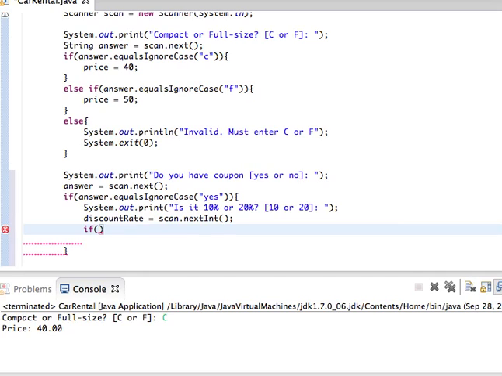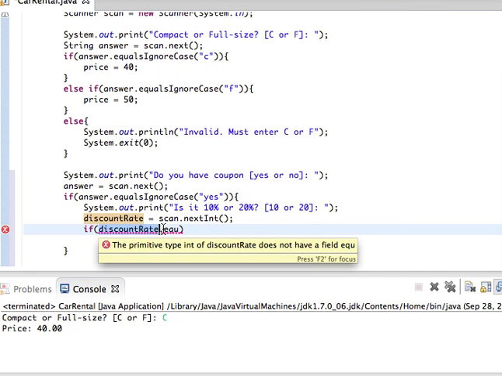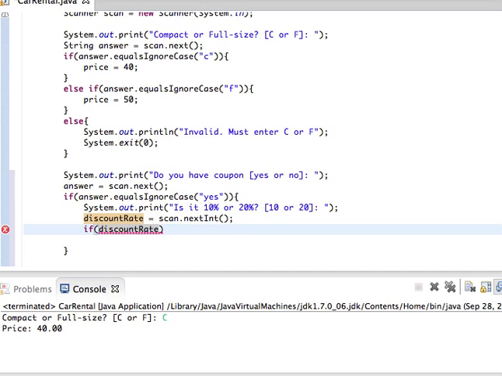if whatever user entered, discount rate dot, should I say equals ignore case? No, equals ignore case is a string method, but discount rate is not a string, it is an integer. So we have to use equals sign to check the equality.